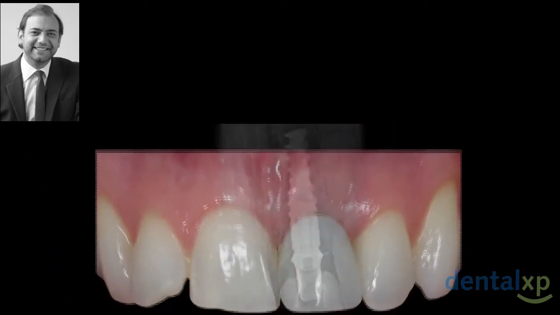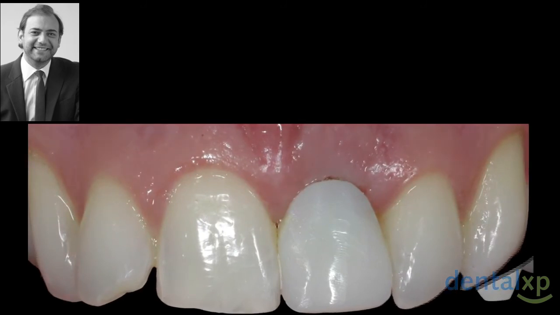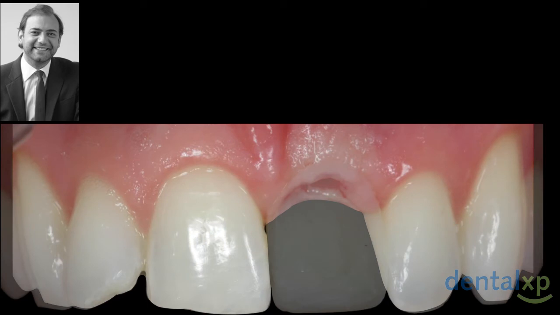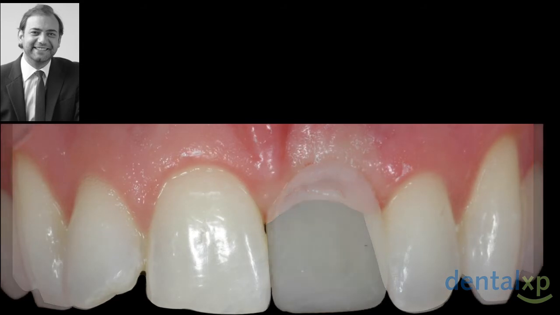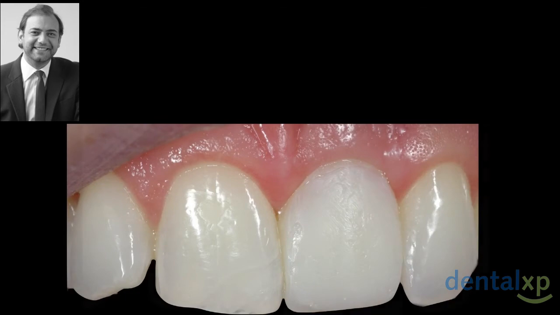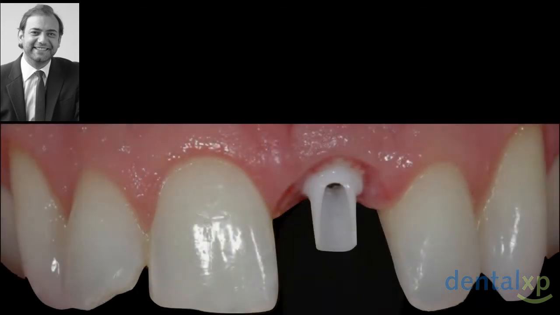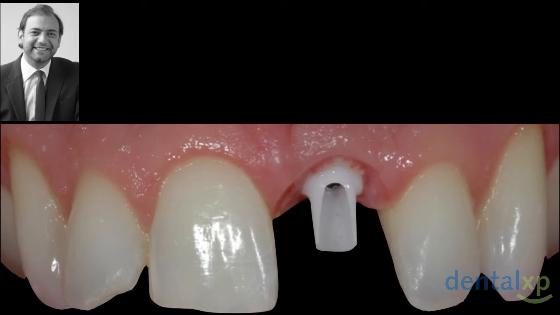This is the radiograph. And after that, we will utilize a final abutment and the second provisional restoration in order to architecture and sculpture our soft tissue, as you see here. After removing the second provisional restoration, you can appreciate these are the clinical evidence we have that these materials are biocompatible.